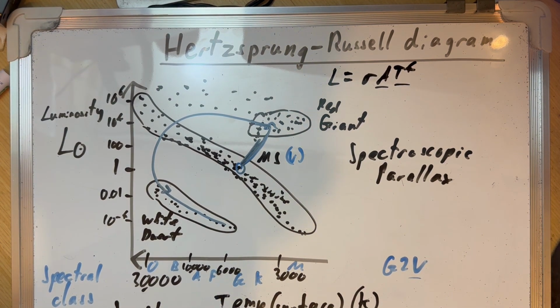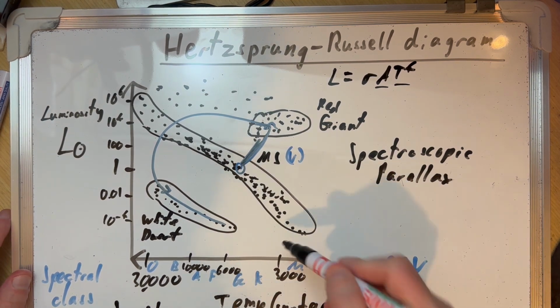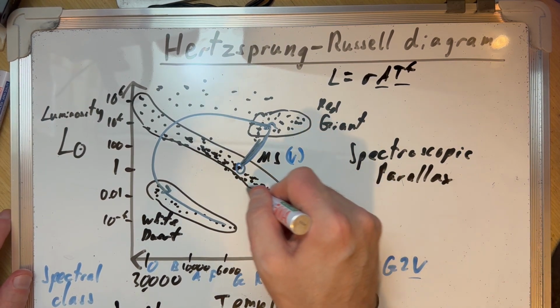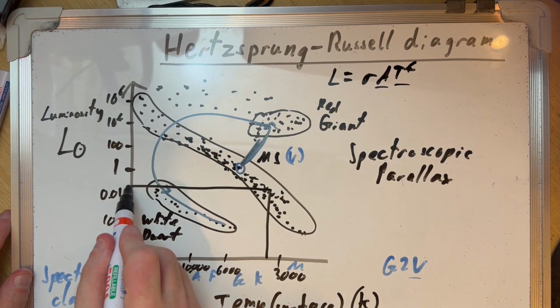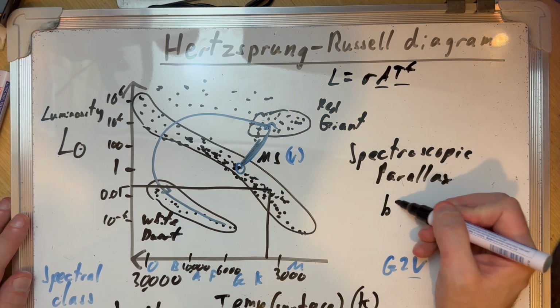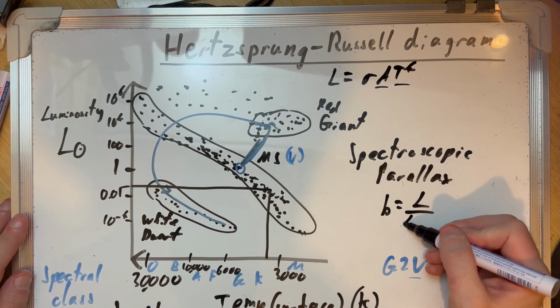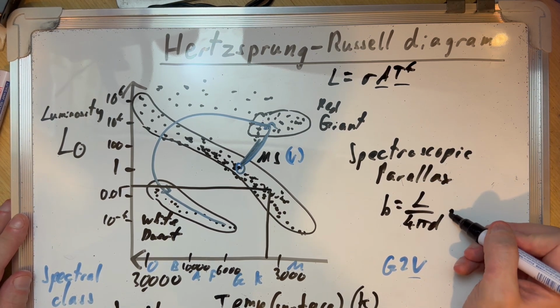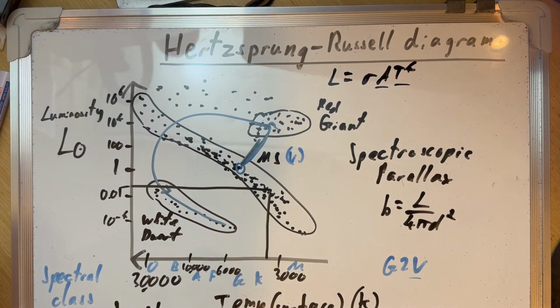Then you've got to work out what kind of star it is, which you can do again by spectroscopy, by its chemical composition. You can look at, say, how much hydrogen and helium it's got to find out if it's main sequence. So suppose we have a surface temperature here, we simply go up to here and across, and we find its luminosity. If you have its luminosity and its brightness, of course, you can use this equation here to find out how far away it is.